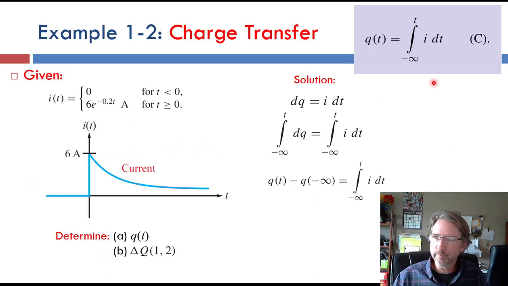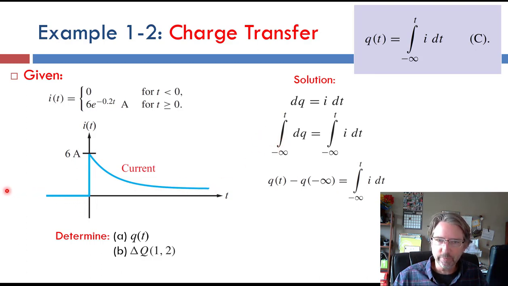All right, so here are some basic definitions. I is dq/dt, so we can integrate both sides and find that the total charge is the integral of current. So if we want to see how much charge has passed through an element, we can integrate the current over time. So if we're given a function of time like this, for t greater than 0, we have this many amps as a function of time. It looks like this. We can integrate it.